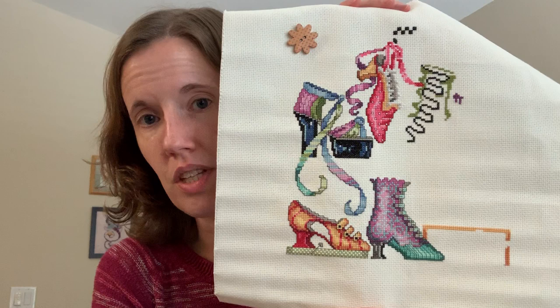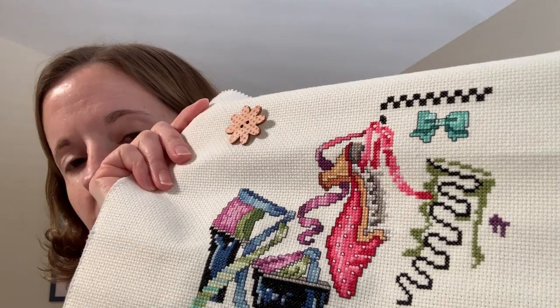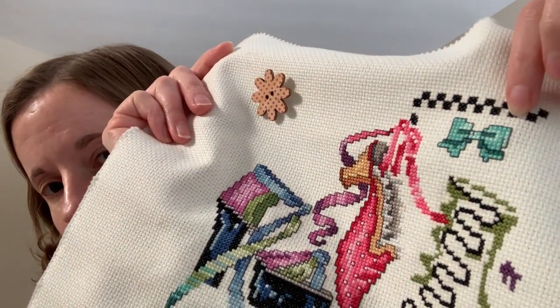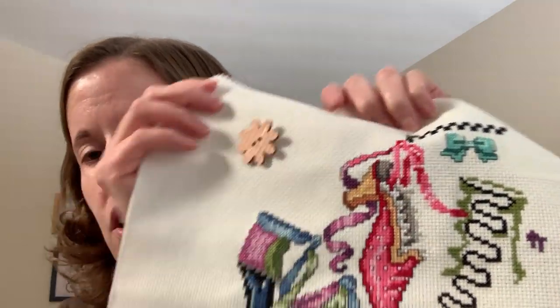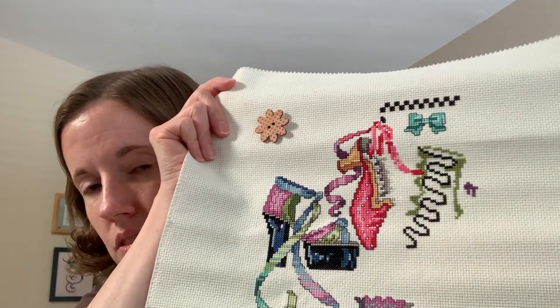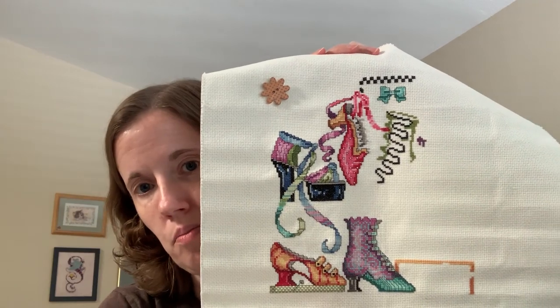Then I worked on my oldest WIP, and at this point I was really cutting it close — I think I got this out on Saturday. I knew I had this one and grapes that I wanted to finish. I stuck to the 250-stitch goal on this one, because even though it's my oldest WIP, I don't have any plans to finish it this year, so I just did the minimum large goal. This is what that looked like before, and here it is now. I did one length of black in this checkerboard, then did the bow with its backstitching, came over and backstitched a little bit, met the 250-stitch goal and finished my string. There will be some long stitches in gold metallic here, but I'll wait until later to do that. That was 250 stitches — fun to get that little bow finished. This is on 14-count Antique White Aida that came with the kit.